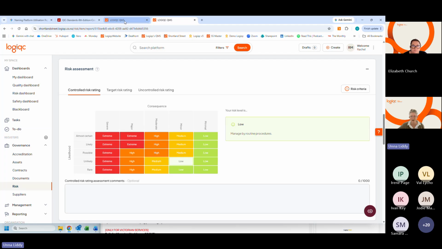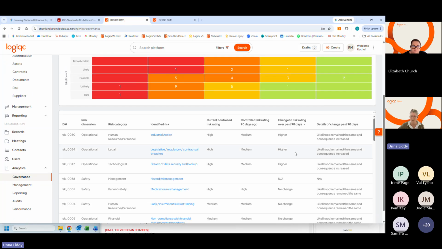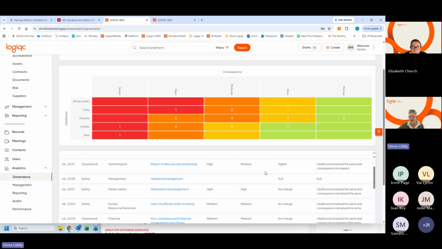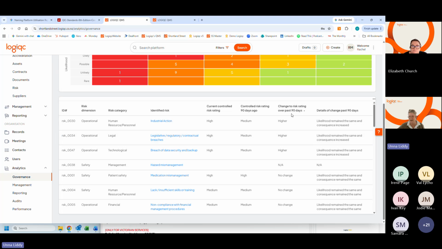So if we go back to the report card, you can see over here that a whole range of managers have indicated that we've got an increase. And over here you can see that the likelihood remained the same, but the consequences increased. So depending on which way you move on the matrix, whether you're increasing the likelihood or the consequences, you're moving this way. So if something's no longer going to have moderate consequences, it's going to have major consequences, or the likelihood is more possible, so it's moving from unlikely to possible. Those things, as risk managers change, are what it's indicating here.